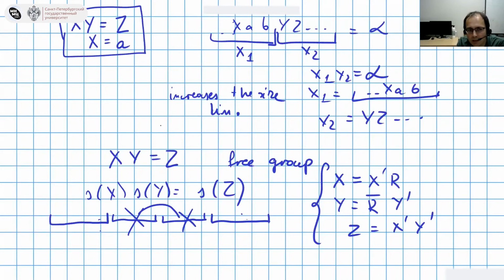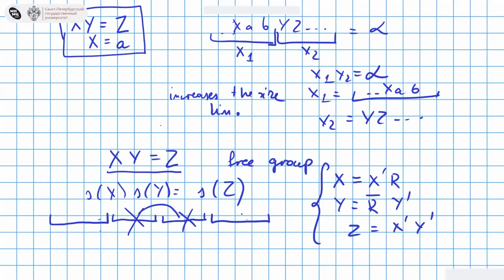And then those sub-equations are satisfiable in the free group with involution. There is a bijection between solutions of this equation and solutions of those equations where we do not have any factor a a involution, because we just take this r to be the maximal suffix of x which cancels with the prefix of y. Okay, I mean, there are perhaps some tiny details, but otherwise this is fine. And we do it for all equations in parallel, of course, introducing new r's all the way. And in this way we change one of those systems of equations into another.